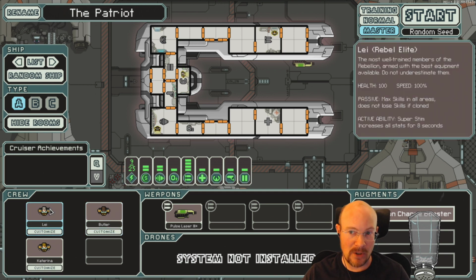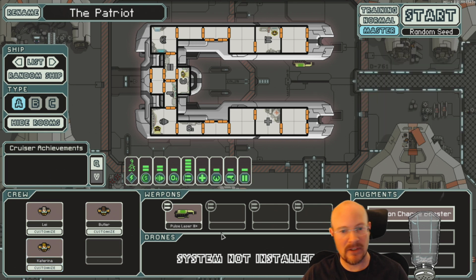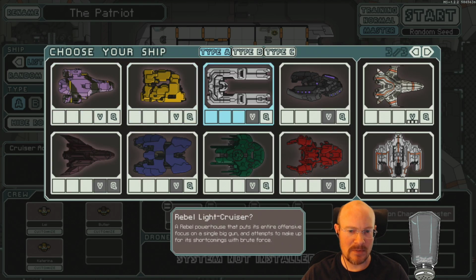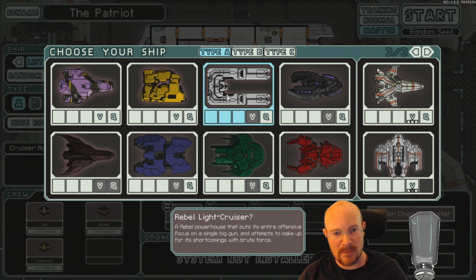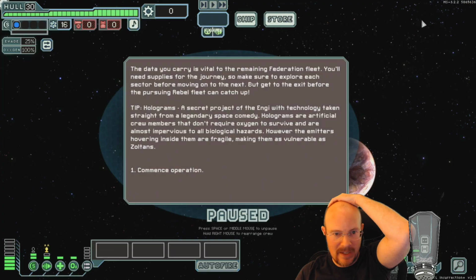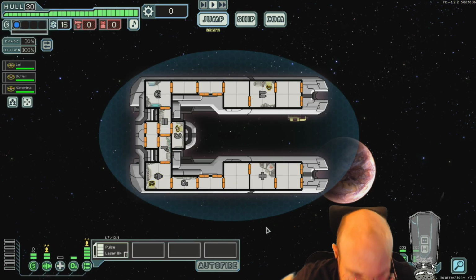All right, we have normal. Oh, we have Rebel Elites, though. Rebel Elites have a super stem, and they're maxed in all skills, and don't lose skills if cloned. Okay. The Patriot. We have a description of this. A rebel powerhouse that puts its entire offensive focus on a single big gun. Attempts to make up for its shortcomings with brute force. Okay. A single big gun. What could possibly go wrong with this strategy?